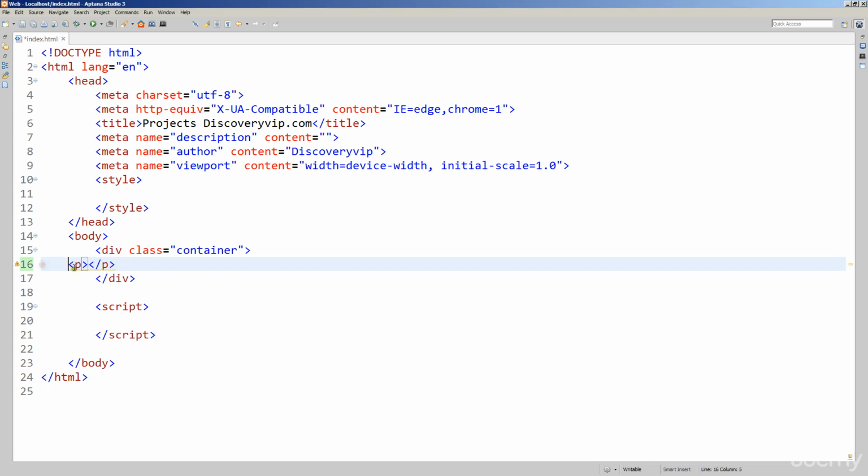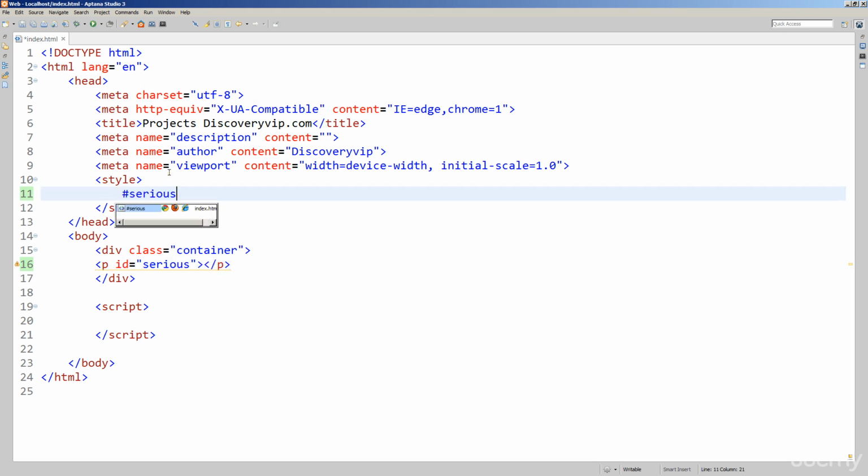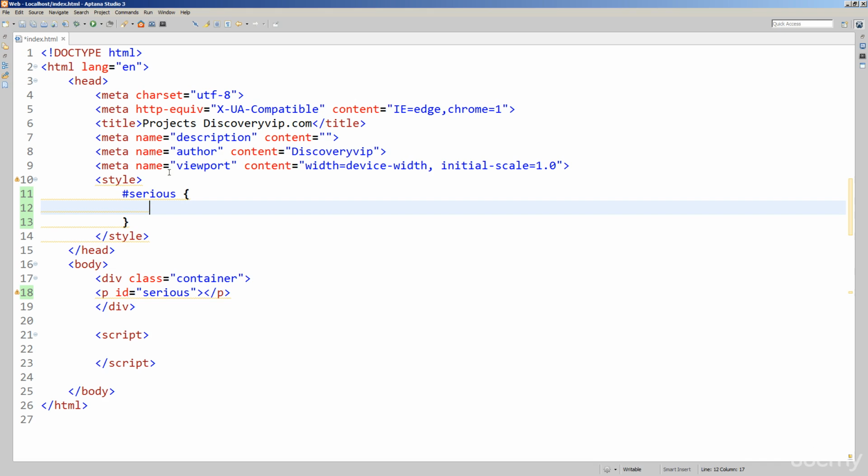Within this lesson, we're going to talk about adding IDs to HTML elements. IDs are useful for attaching CSS. As we can see here within our HTML code, we've got class equals container. So if we want to add an ID to the paragraph, all we have to do is type ID, and here we're just going to give it an ID of Sirius. And this gives us, again, that ability to connect to that particular element.